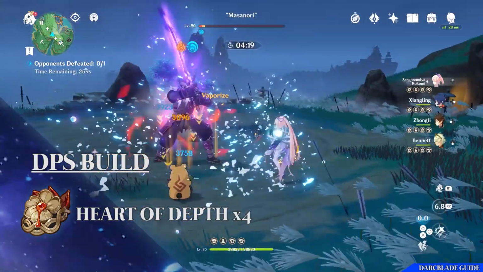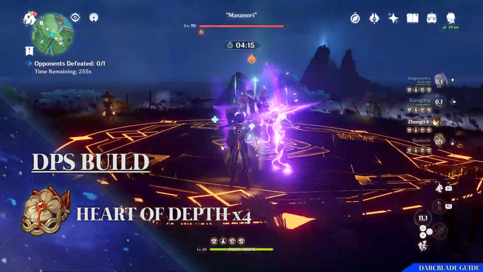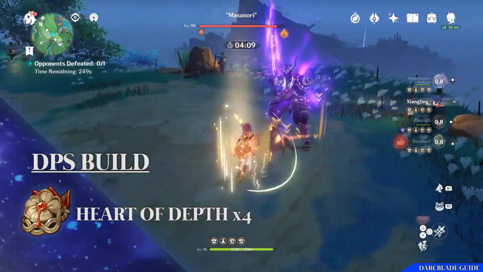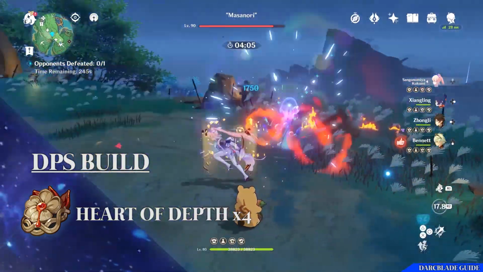Now, for wearing 2 pieces of the Heart of the Depth, your hydro damage will be increased by 15%, and for wearing 4 pieces of the set, when your elemental skill hits an opponent, so your jellyfish AoE hits an opponent, your normal attack and charged attack damage will be increased by 30% for 15 seconds.